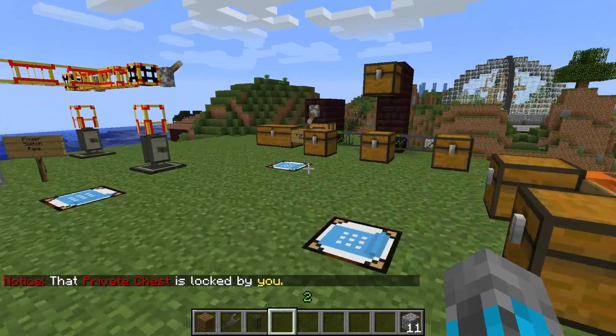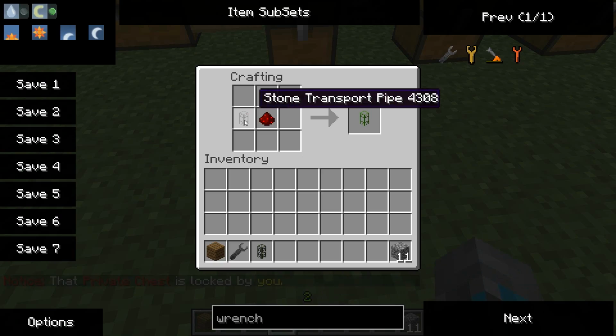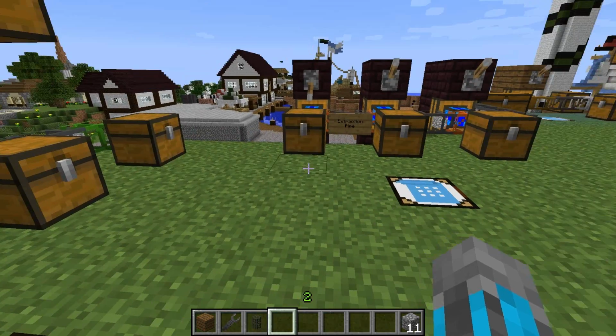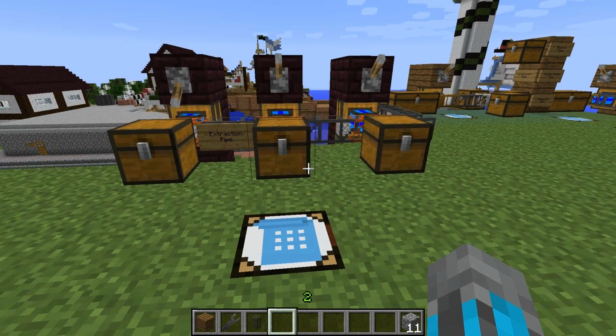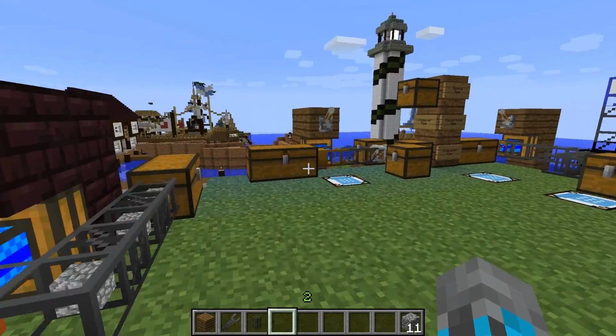I never showed you how to make either one of these pipes, so I'm going to come back and do that real quick. The insertion pipe is a stone transport pipe and a piece of redstone right next to each other. Once again, remember, not on top or on bottom. That gets you the insertion pipe, which performs that amazing function. The extraction pipe is a stone transport pipe and any piece of wooden planks. It doesn't really matter: birch, jungle, pine, or apple or oak, whatever they want to call that last one. Any one of those will do. That gets you that awesome pipe there.